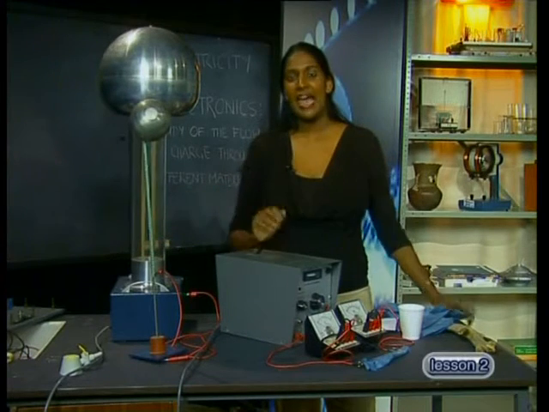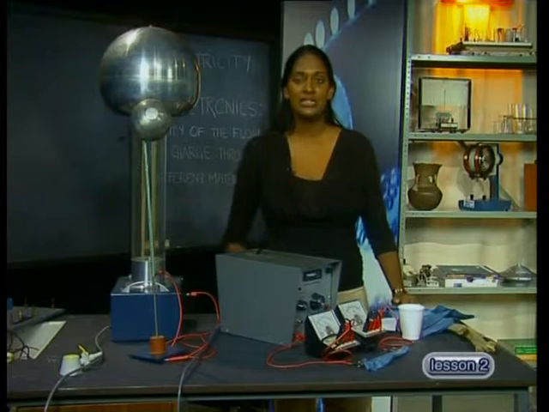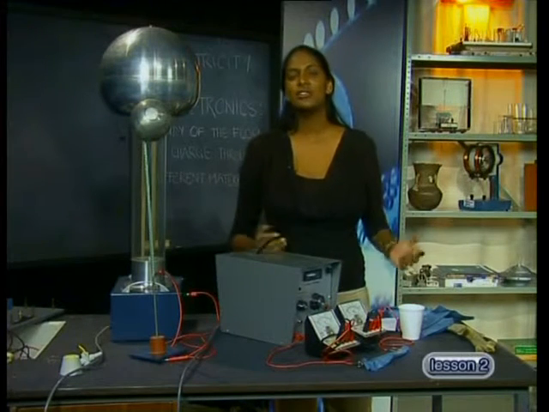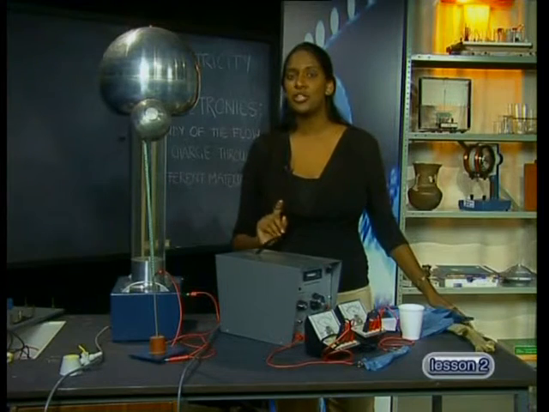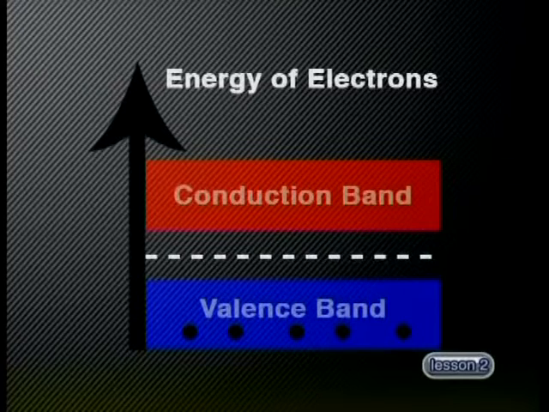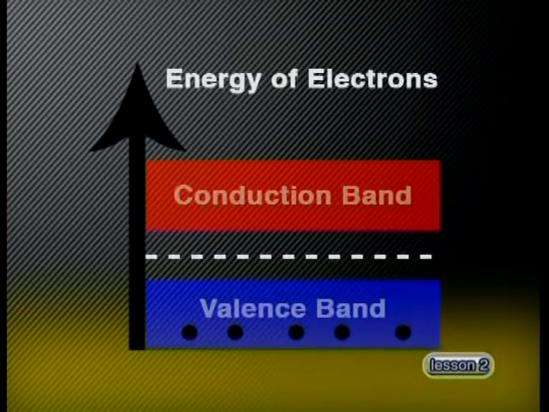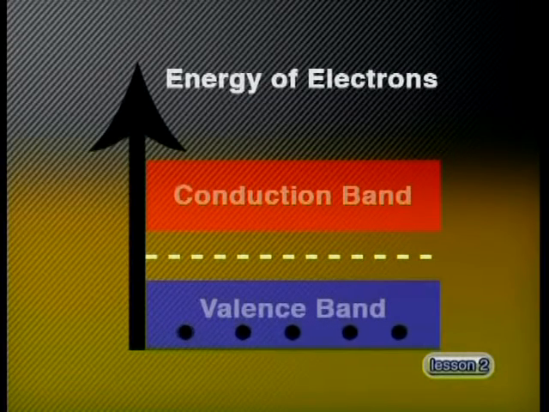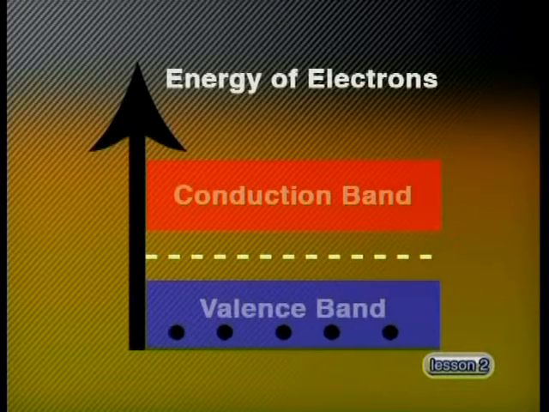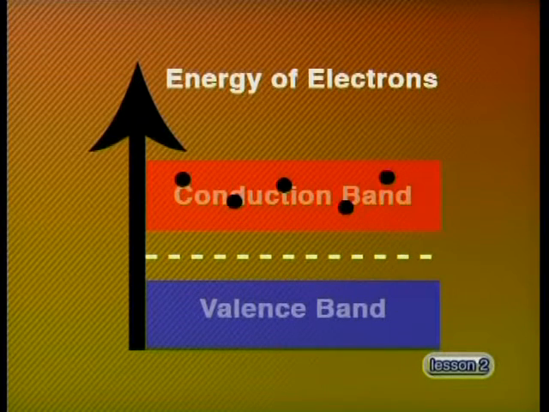When an insulator acts as a conductor, we say that electrical breakdown occurs. Fortunately, electrical breakdown only happens when the potential difference and temperature are very high. During electrical breakdown, the electrons of an insulator, normally found tightly held in the valence band, gain enough energy to move across the energy gap and into the conduction band so that the insulator can act like a conductor.